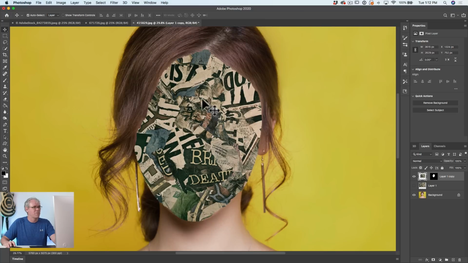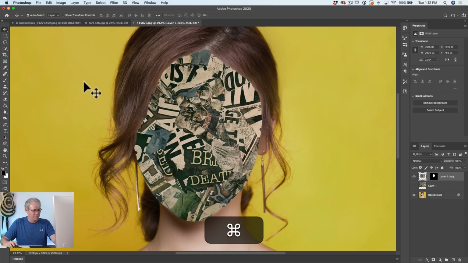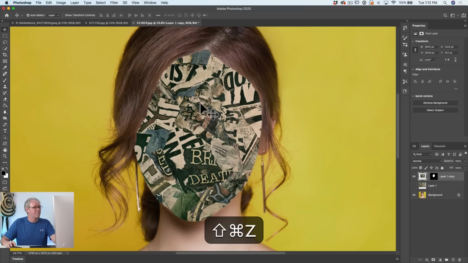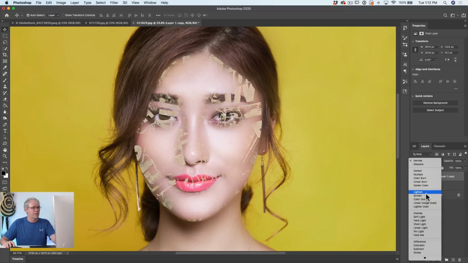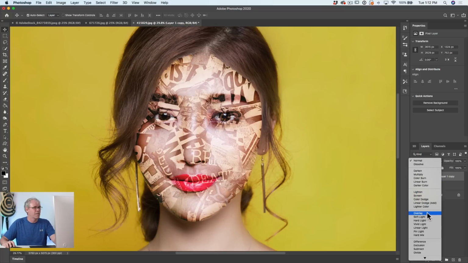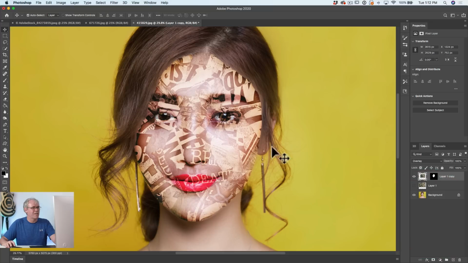See how it just kind of moved around a little bit? Let me show you that before and after. So that is going to warp to fit the face. And you'll see this when we change this to a blend mode. Let's try something like, I don't know, maybe an overlay blend mode. And you can see how these contours now are really starting to match the body.